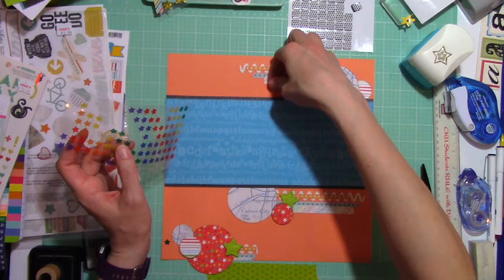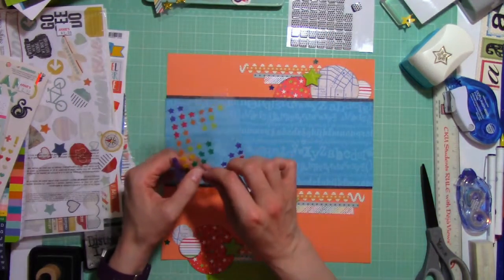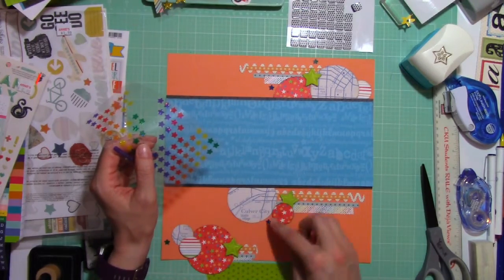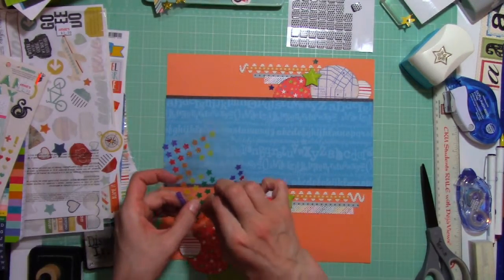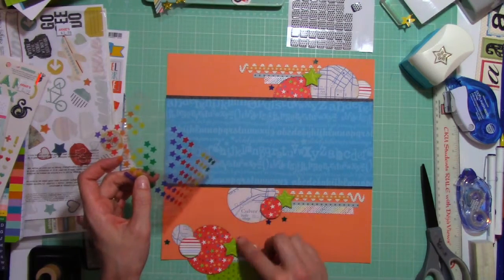I've just inked the stars, and I am now going back to add a few more of the little stickers. You'll have to forgive me, my video keeps pausing while I'm doing this voiceover, so I'm not exactly sure where the project is.